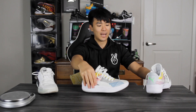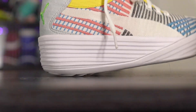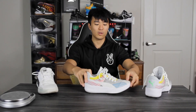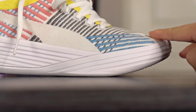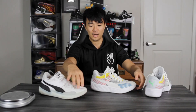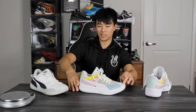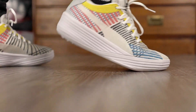Moving on to the heel to toe transition — I absolutely love it in this shoe. It's insane. Here in the heel it has a very subtle curve, a little bit more edged out, but it's not that bad because there is a lot of heel compression. It's not the smoothest I've ever felt but it's not bad — not like the YNA 0.2 or 0.3 where it's super curved. I really like the curved shape here in the forefoot. Look at how much it curves up — it's just insane. Comparing it to the Clyde Hardwood, it takes it a step further and feels a good amount more angled. It reminds me a little bit of the LeBron 16, and once you put weight on your toes it just rocks forward. Walking around in it just makes you want to go forward, and I really like that feeling.